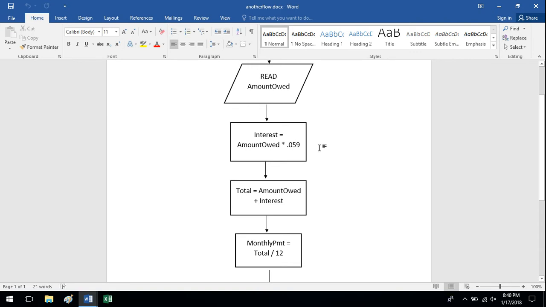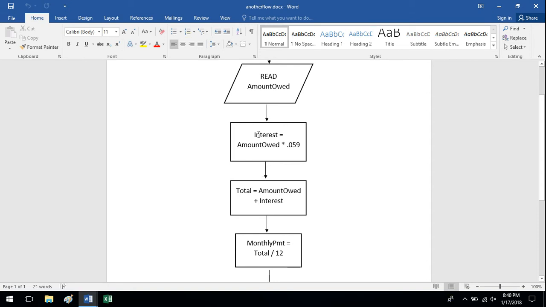So in this example, our first variable is called amount owed. Now we have another variable called interest. So what we're doing is we're taking amount owed, so maybe that's $400. We're multiplying it by an interest rate, and we're setting that into this interest variable.